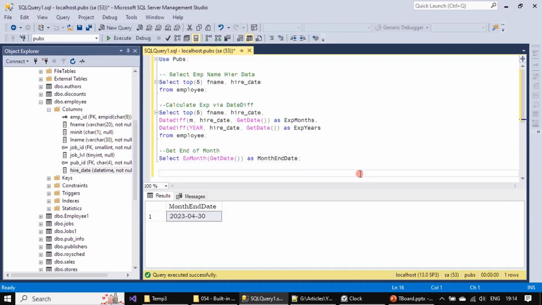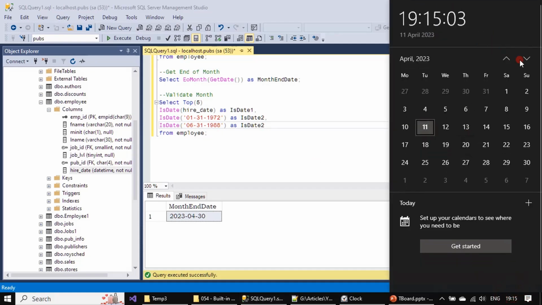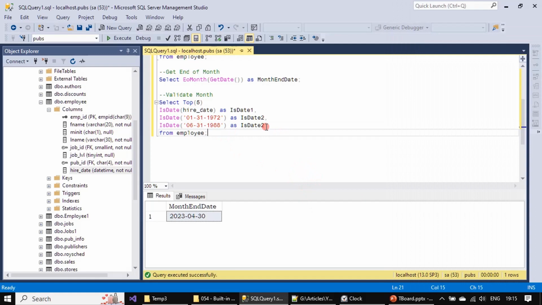As already explained in the slide, here we are checking the ISDATE function. We know that this is valid and this one is also valid, and the third entry is not valid because in the month of June there are only 30 days. So the 31st is not available in June, and this one will return false.